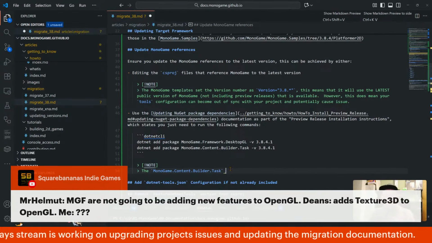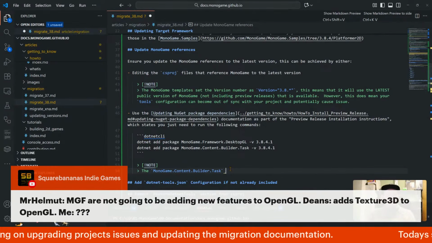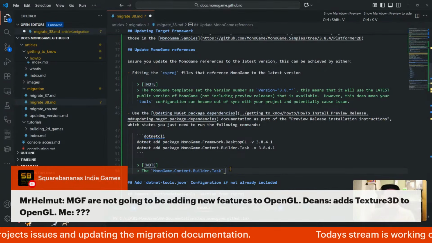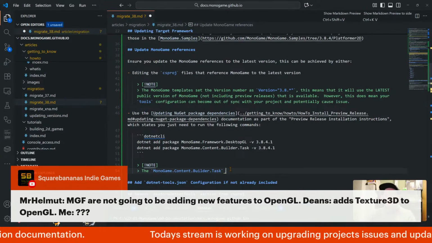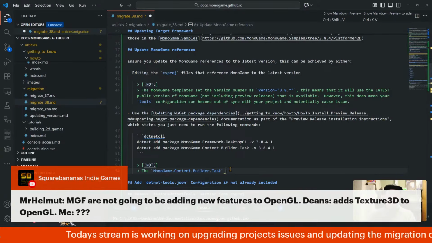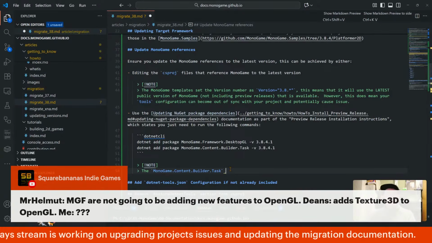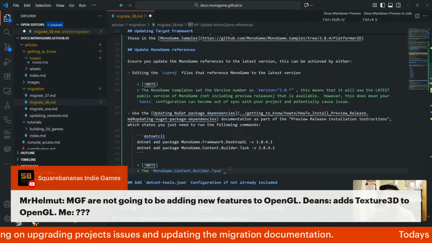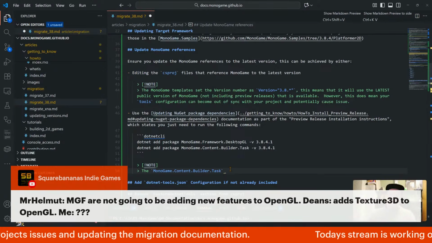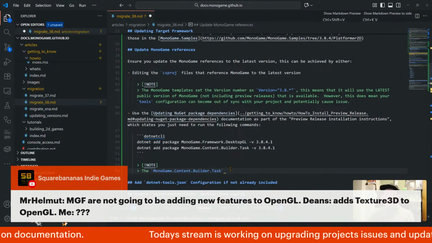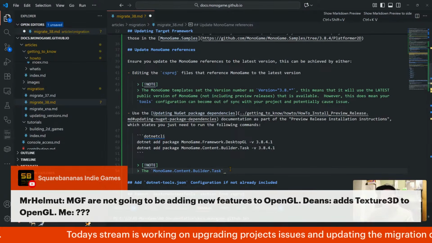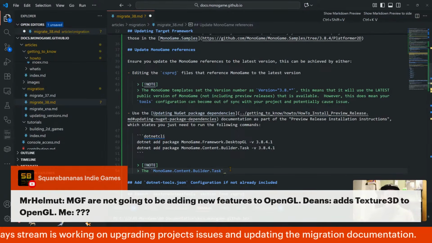OpenGL, the desktop GL project is not frozen yet. It's still an active platform, and we're still doing improvements. So when people ask us to do stuff, and if we think that it's valuable to current projects now, because bear in mind, Vulkan, although it's upcoming, it's not here yet. It's also not going to be in the 3.8.5 release as a production release. And there's a question on 3.86. It depends on how the testing goes.